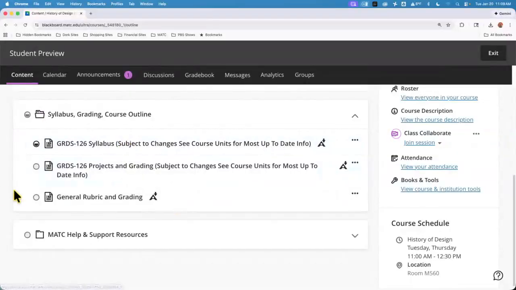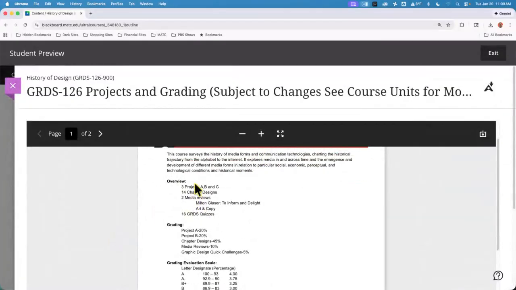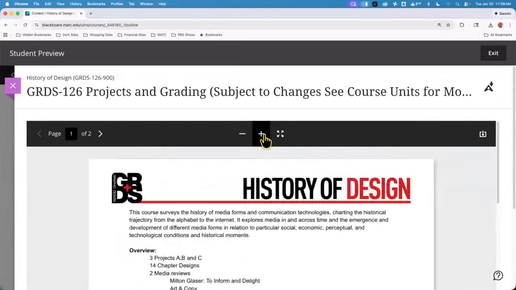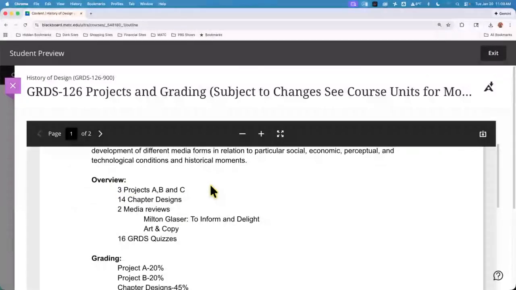The big one most people are curious about is projects and grading. This outlines everything. So let me make it a little bit bigger for us to see. You'll have 3 big projects, A, B, and C. I'm going to take you through doing 3 different types of designs, many designs. It's going to be fun, but they're each about 5 weeks. We're going to take our time. We're going to have some fun.